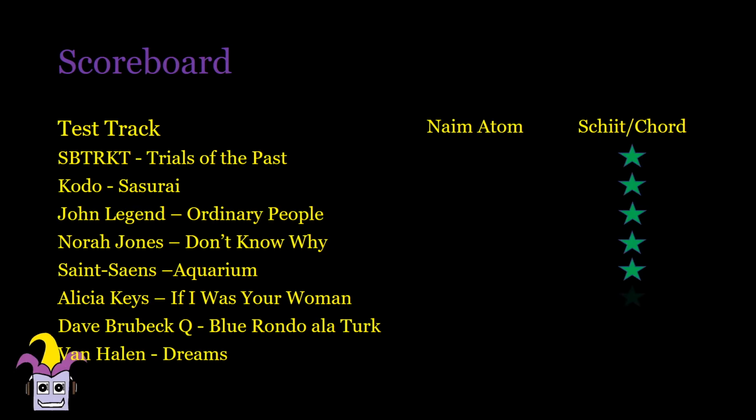For Alicia Keys, If I Was Your Woman, the song itself felt bigger and thicker with the Chord Mojo and Ragnarok combo. The vocals again felt slightly backward compared to the Naim Atom, but in the end, it was punchier and more emotional for me.